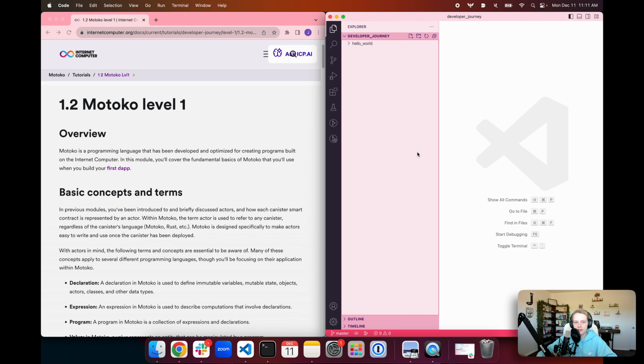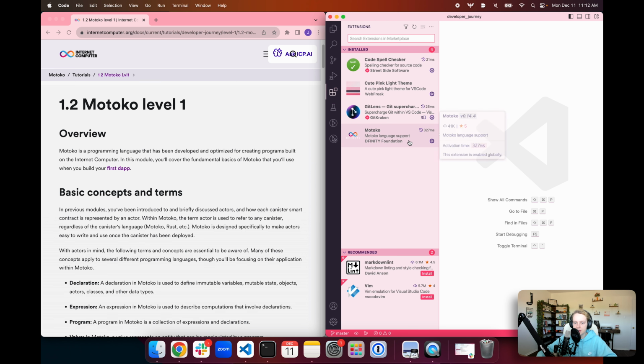For this tutorial, instead of having a terminal window open, we're going to have our VS Code or other IDE open so that we can write out the bits of code that we're going to be looking at to help further understand it. This is optional if you just want to sit back and observe this tutorial, but if you want to follow along, it is important to have a code editor open. We do recommend VS Code since there is a Motoko specific VS Code extension available that is helpful in highlighting different portions of the Motoko syntax. You can see that I have this installed here in my version of VS Code.